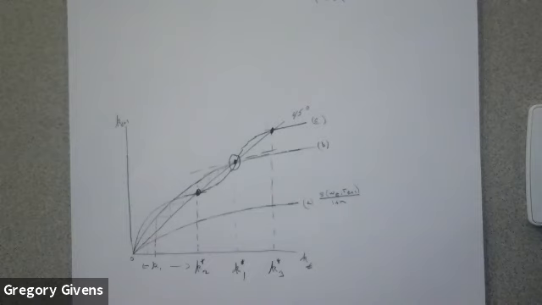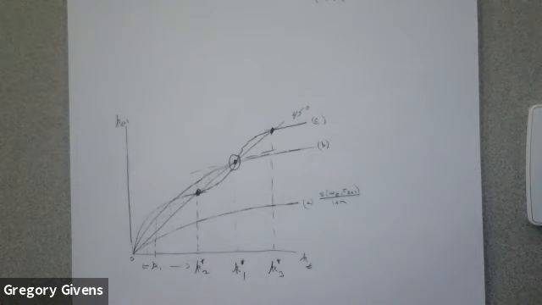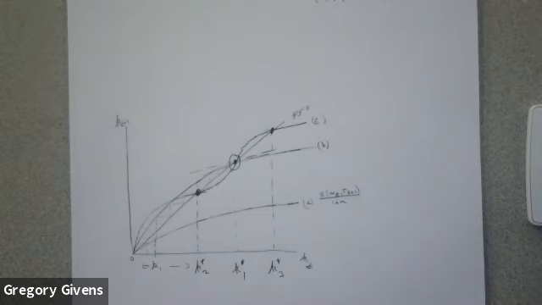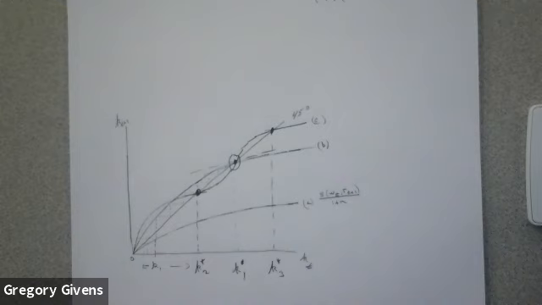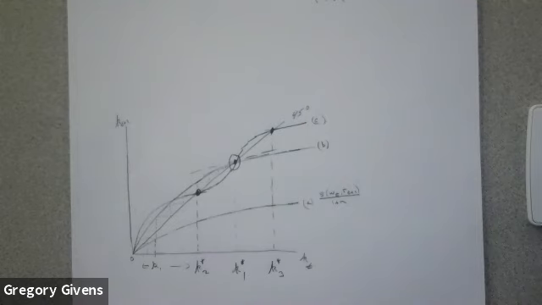The Solow model does rule those out — we only had to make very general assumptions about the production function along with constant savings, and we get a situation like Scenario B. There are economists who believe we are described by a world with multiple equilibria, and I'm sympathetic to that argument. But from a positive perspective, if your model predicts an infinite number of possible equilibria, it's problematic for trying to enlighten us about how things affect economic growth.